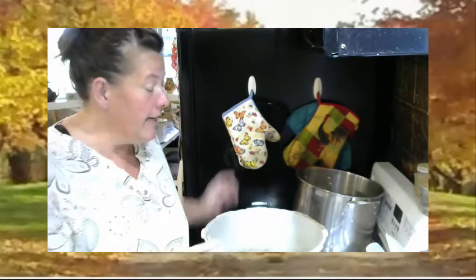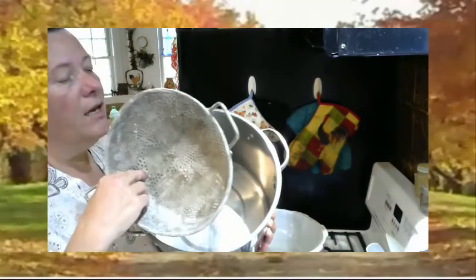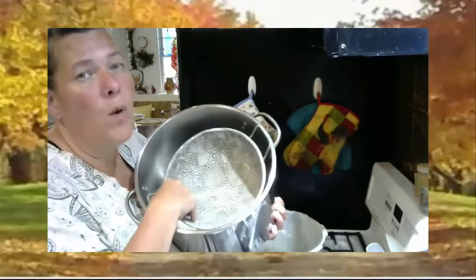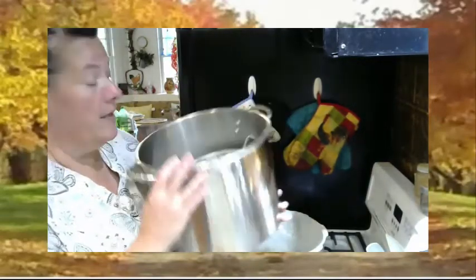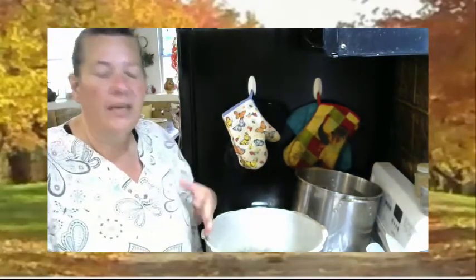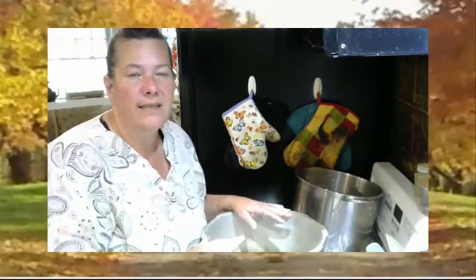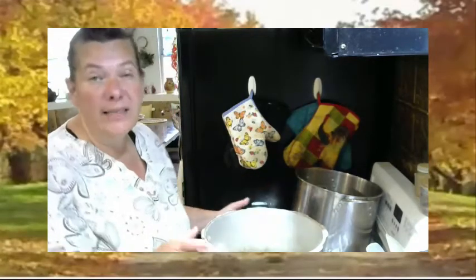I'll show you how I set up — I use my canner, but you don't have to use your stovetop canner for this. You can actually just use a large stock pot. If you have a large stock pot and one of these metal colanders that have nice legs, I suggest using one that has legs on it, because you want to keep your eggs up out of the water. Your eggs do not want to be submerged in water at all — they want to be above it. So if you have a stock pot large enough that you can get a colander in the bottom, this works perfectly. Just put about two inches of water in the bottom, then start stacking your raw eggs inside that colander. But I really love my canner because it holds so much more — I use it for everything from cooking to steaming eggs to canning.